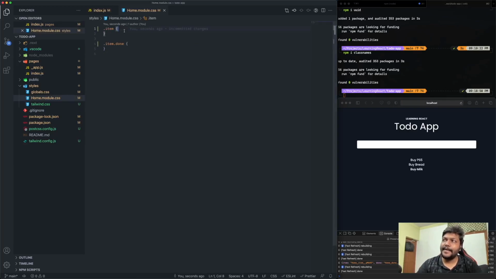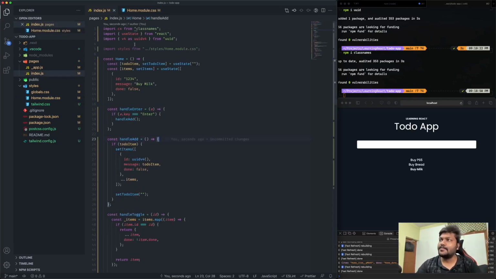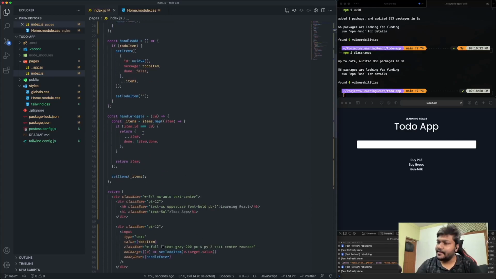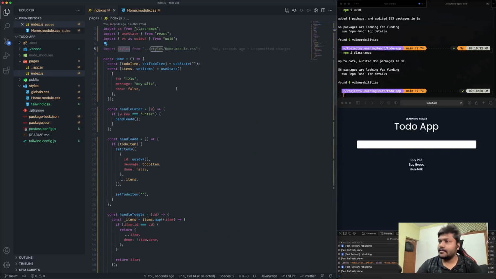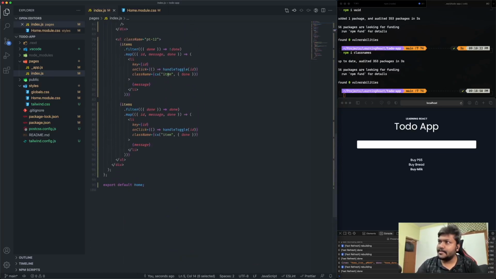Whenever you add a background color or something like that, it would not affect any other item class inside another component, and would be limited in scope to just this component, and that's necessary for us in some cases. So what I'm going to do here, our styles property returns item and done. Instead of passing item here, I'm just going to say styles.item. Similar to the one below, I'm going to call styles.item.